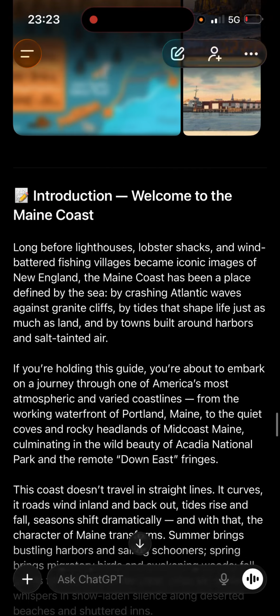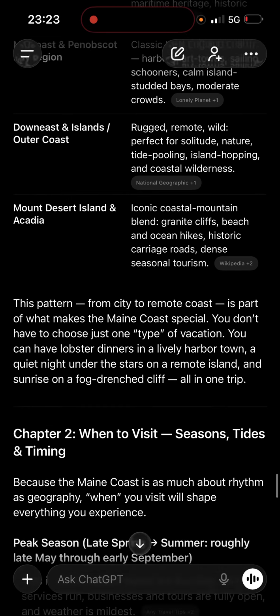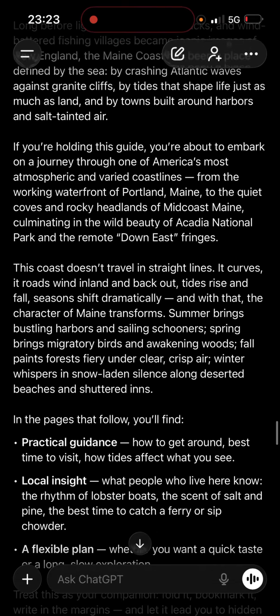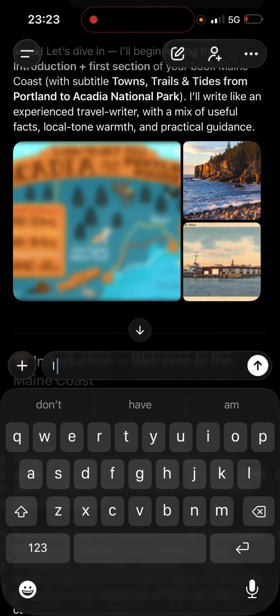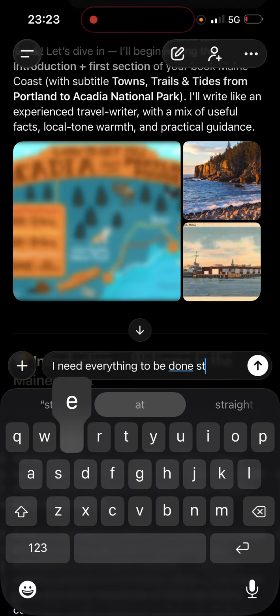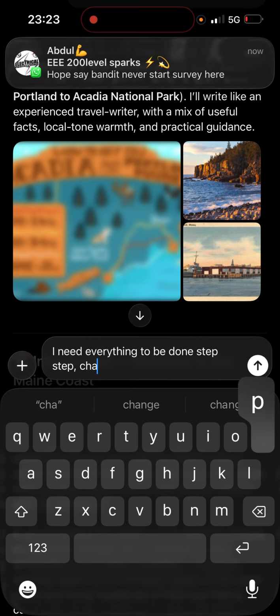So, ChatGPT joined the introduction with chapter 1 and 2. I want to do everything separately. Let me just say that I need everything to be done step by step, chapter by chapter.